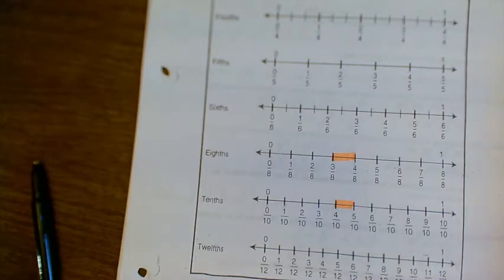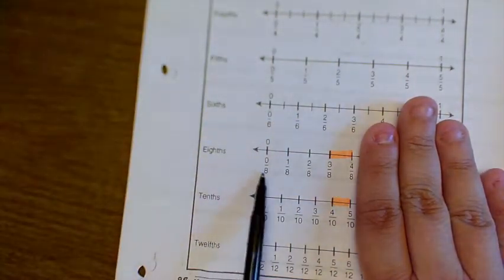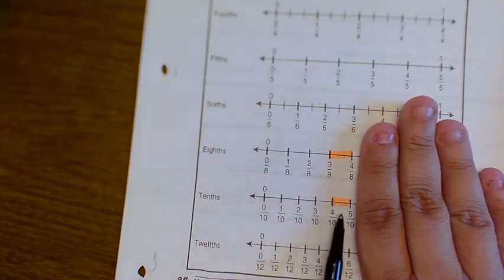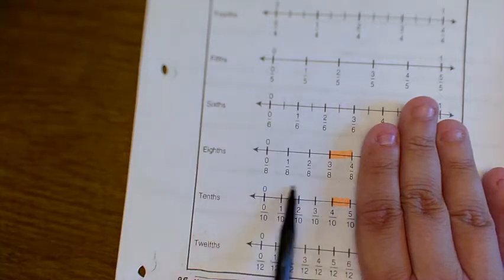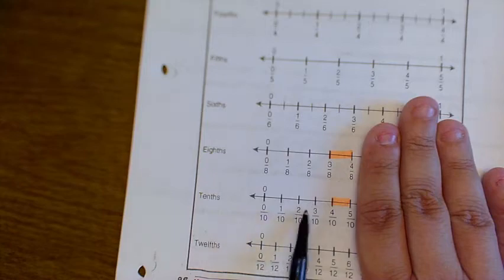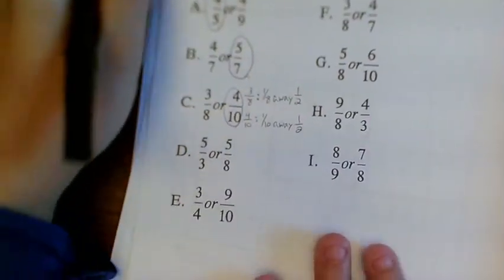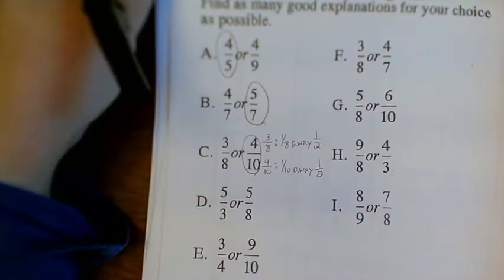So let me say this again. Since an eighth is bigger than a tenth, we care about the remaining part, the 3/8 and the 4/8. Since we have a smaller missing piece here, that means the remaining fraction we care about is going to be bigger than 3/8 is going to be. So 4/10 is bigger because it's only a tenth away. It's a smaller amount from being away from a half.